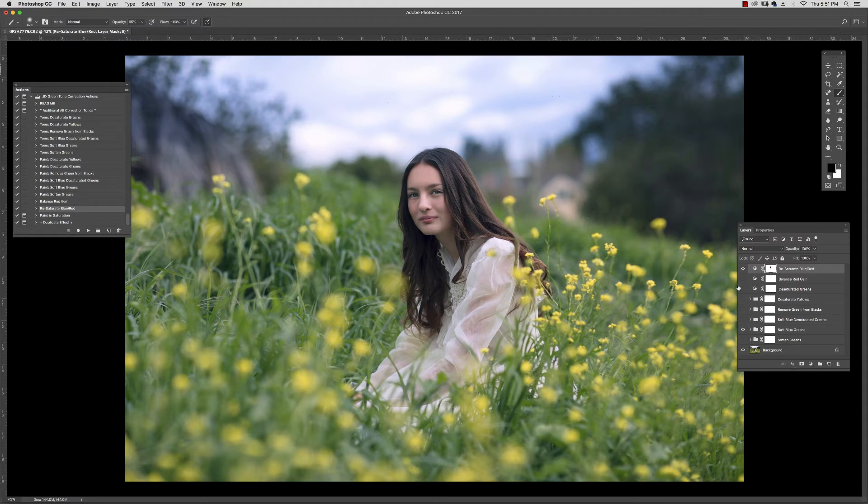All the actions previewed so far are universal in that they affect the entire image, but as I said they are targeted, so they're really only working on the greens and the yellows. However, if you wanted to do an edit where you just want a very small specific area to be touched, you would go and use one of these paint versions. These paints are the exact same tones but they are only going to be visible when you paint into them.